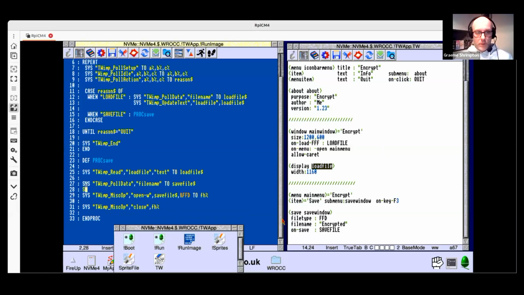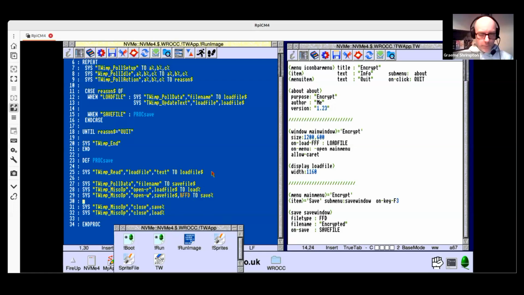And now we should be able to open that file for reading. Load file$. Actually, it would be better if I had these as load% and save%, wouldn't it? So I'll need to close save%, and I'll need to close load%. So that should open the file that we want to load, open the file we want to save to, and then close them both.